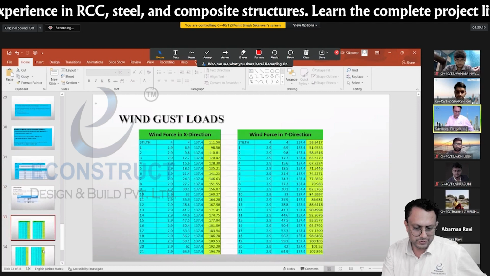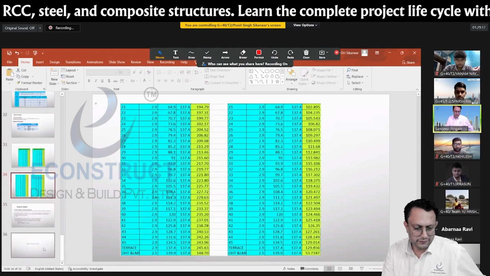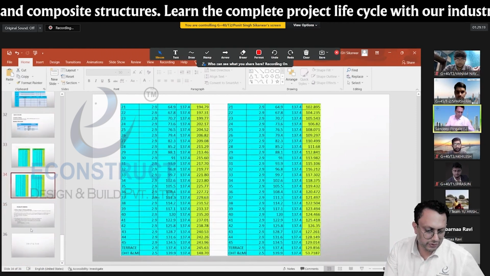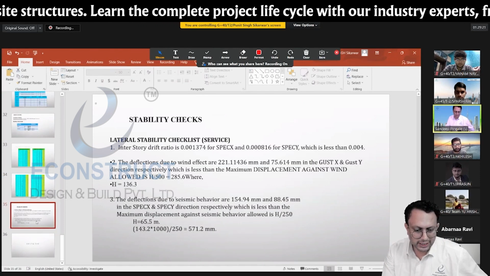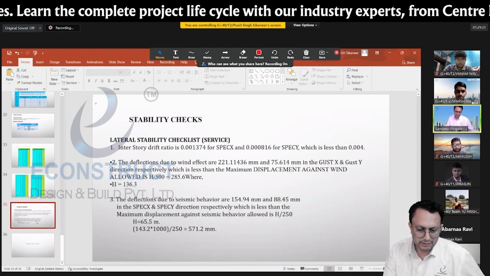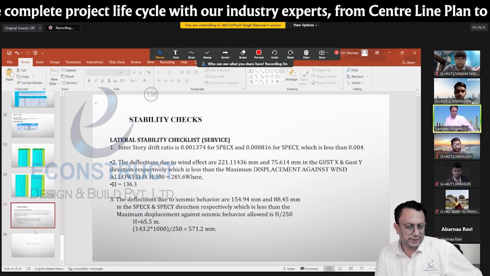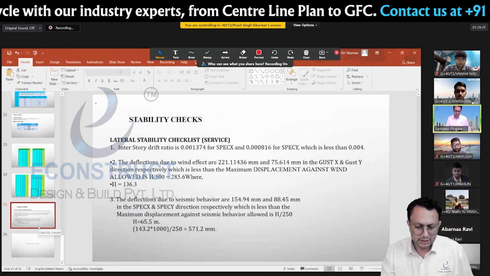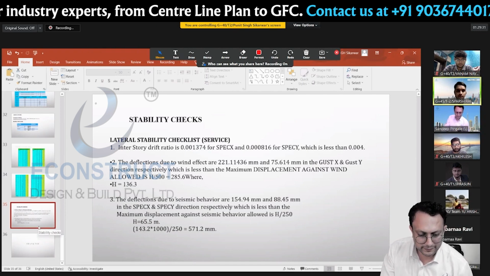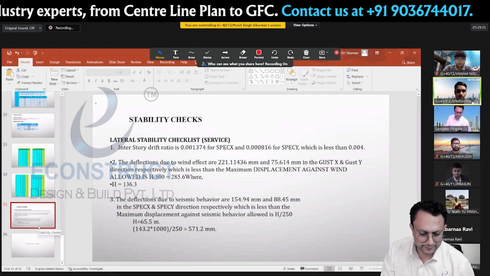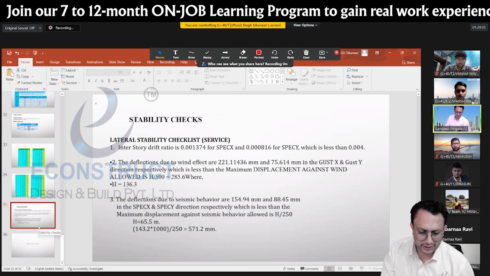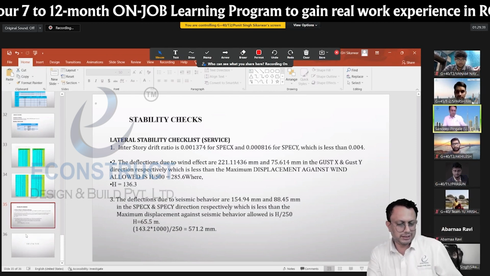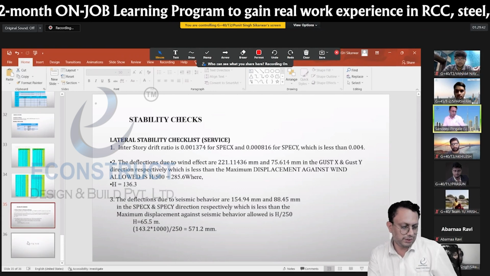Overall is good. Wind deflection, again check it. I don't know the wind base shear, it is not written anywhere. But you are getting the wind deflection as 285 mm, which I am happy about. But there is this much difference: 285 is the limiting criteria. We are getting 221. 221, okay. But between the previous group and this group, there is a huge amount of difference.